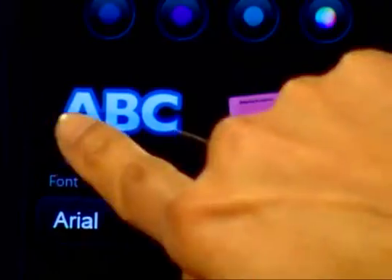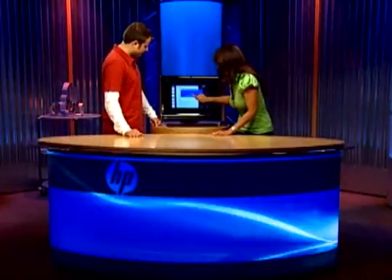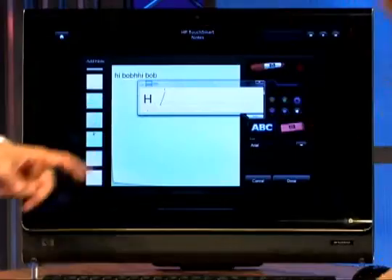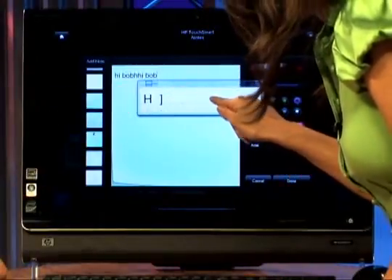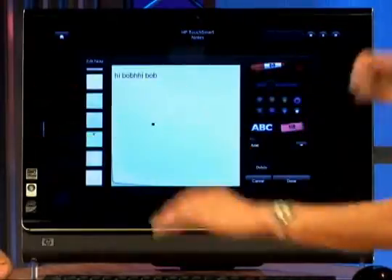The other way to create text is by tapping the ABC right here. And then if you touch where the little cursor is, it brings up the input panel. You can see there are other ways to write text. You have a little keyboard right here — so there's a screen keyboard and a physical keyboard. So if I tap H-I-B-O-B, there we go. There's another section where you tap and it detects your handwriting — so if I write an H and an I, you see how it automatically reads and detects it. If I make a mistake, I can also just take my finger and go to the left really fast and it erases it. I love that. Let's say I'm done — I tap done. There is the note. I can move the note up to the top. You can move all your notes around. When you tap on the note it comes back up in large form.